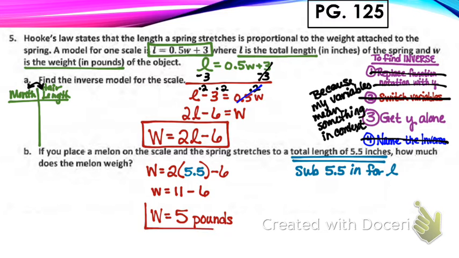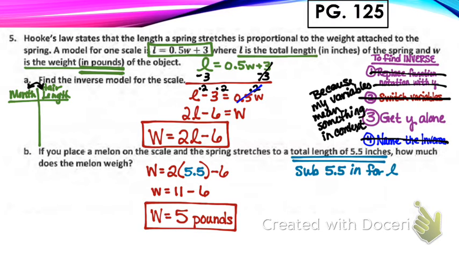Is it safe to assume if they don't say how we're measuring weight, then we just say it's pounds if it's like a food item? Because technically it doesn't say you place a melon on a scale and the spring stretches to a total of 5.5 inches. It says 5.5 inches, and up in the original question stem it said that the weight was being measured in pounds. If they don't give you units in the stem or anywhere in the problem, then you could make up your own units. I would be okay with that, whatever you think sounds reasonable. Or you can leave off the units if they don't give them to you. You guys okay with this so far?